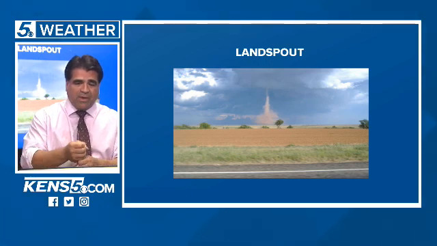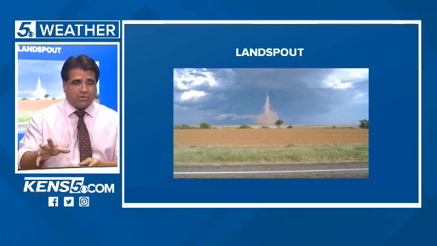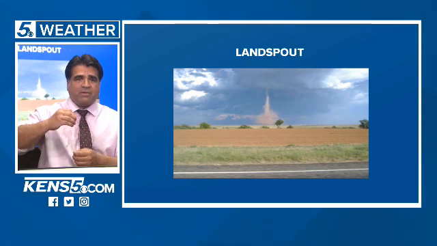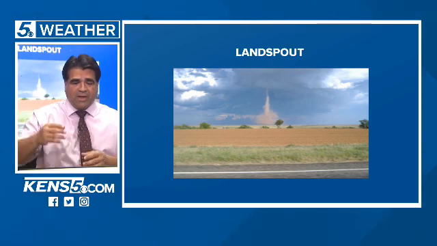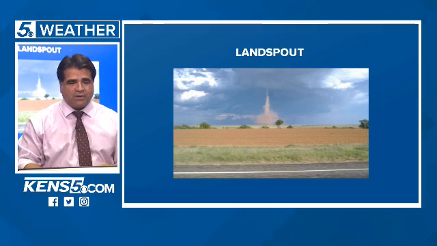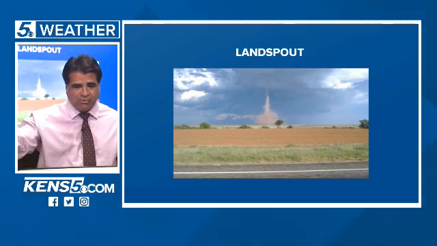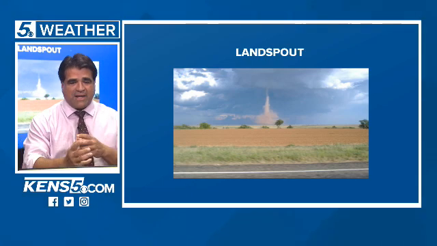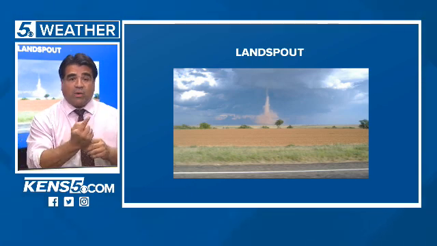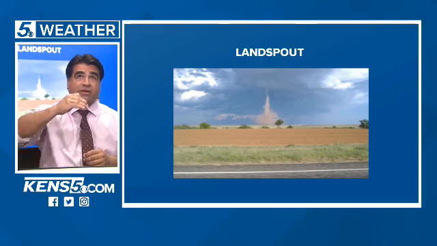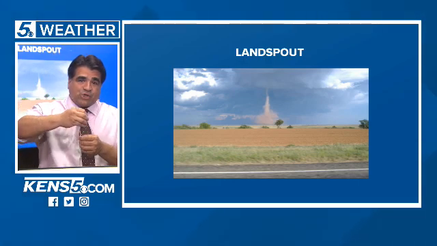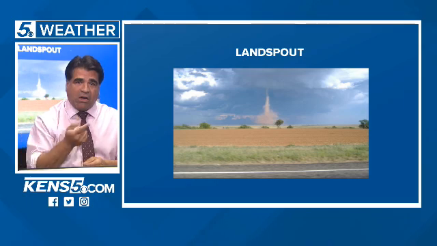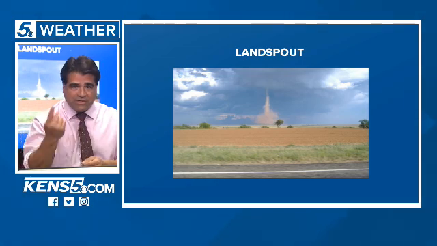So the landspout develops much like a waterspout. You have these thunderstorms that develop really rapidly, okay? So let's say you've got a boundary that's left over, maybe a stationary frontal boundary or some kind of boundary where the air is already kind of spinning anyway. Well, as that air is spinning and that thunderstorm grows, it'll help to stretch that column, and that column will spin faster and faster and faster.